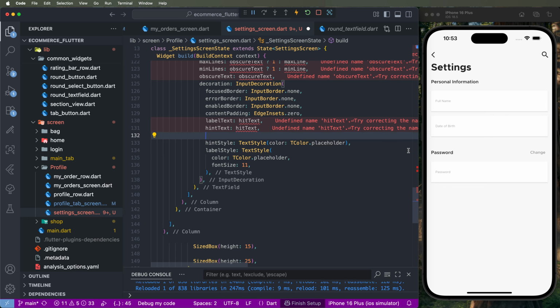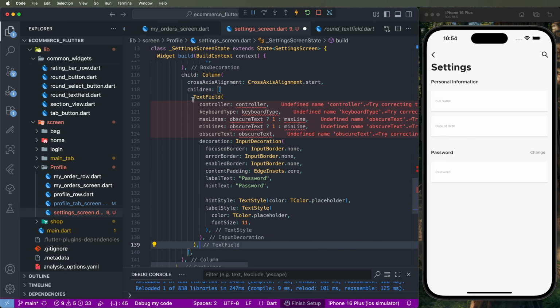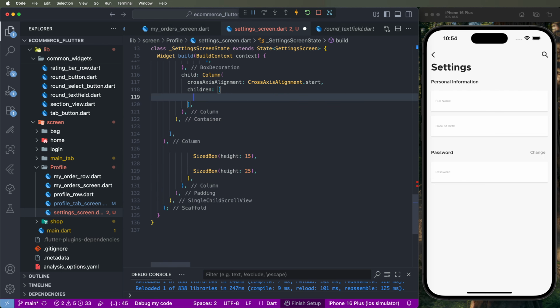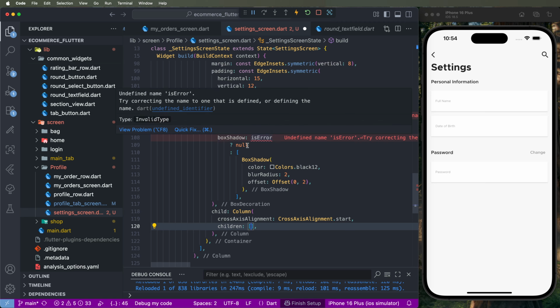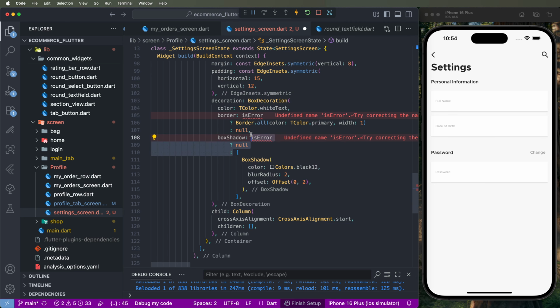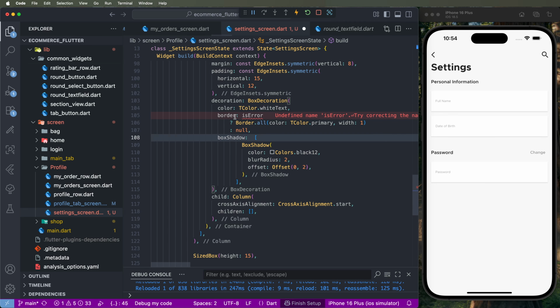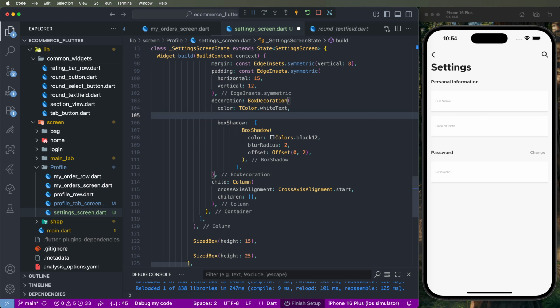So fix icons, need to clean here. Select hint text labels, password here. Also set here the password. Maybe text will not be needed. So need to clean here. Show here the shadow if errors, then set here nulls. Need to remove this line of code. If errors, set here the borders. Also clean here.